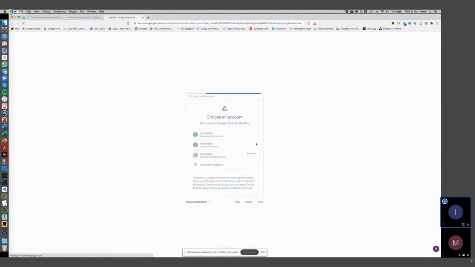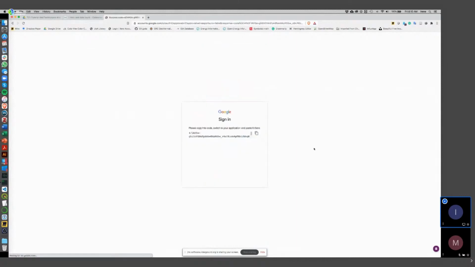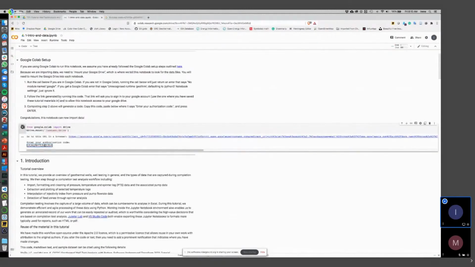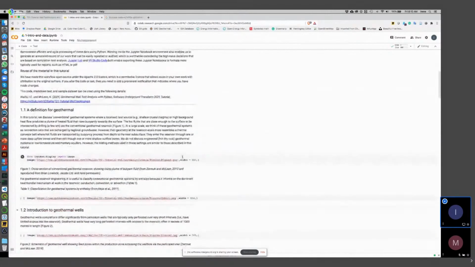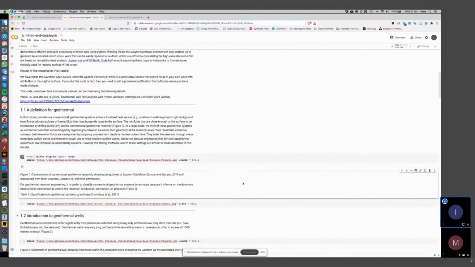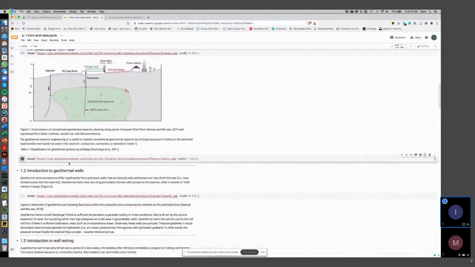Okay, I'm going to sign in with my Google account. I'm going to give it permission. I'm going to copy the link, and I'm going to head back here and insert it. Right, and so now it's mounted, and we can do things like put our cursor inside the cell and hit Shift Return. And it runs that cell, and this cell is just to grab this image that Katie has put together for us, or you can hit an arrow on the side to run a cell.